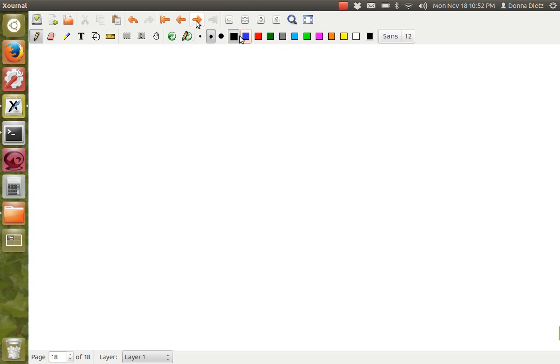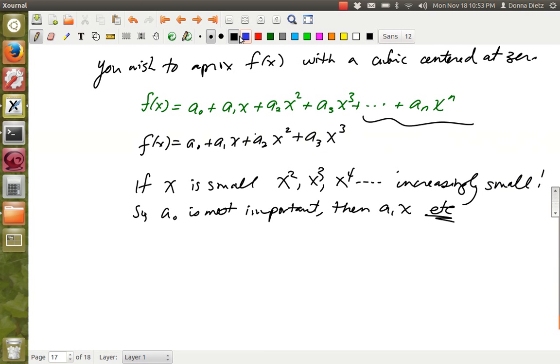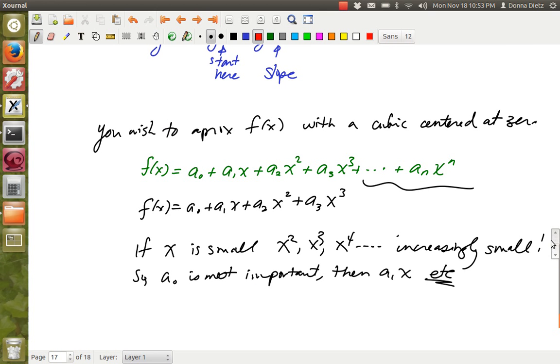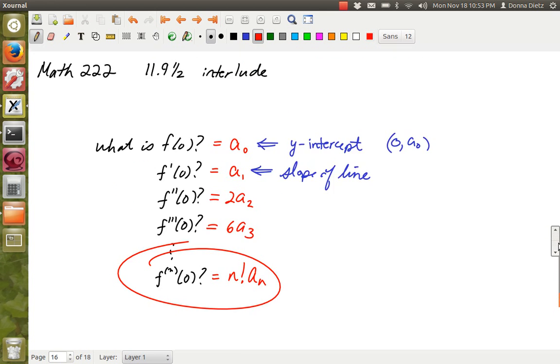So now what? All right, estimate g of x, some arbitrary function, with a cubic at x equals 0. Well, that should be easy. What did we just do? We just did this guy. But wait a minute. Hold on a second. We just said the nth derivative of f evaluated at 0 is n factorial times a sub n. So what does this mean? Well, then you reverse this process. If we want to solve for the coefficients, then why don't we just divide both sides by n factorial, and that will tell us what the coefficient is.